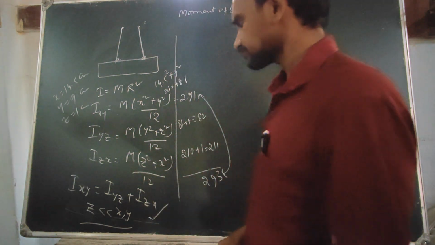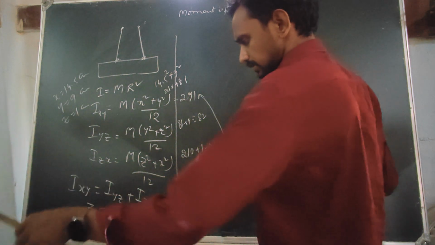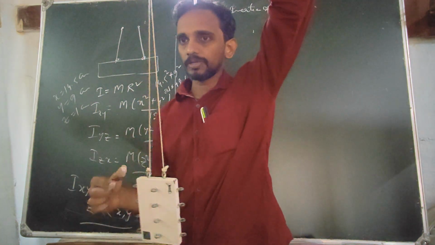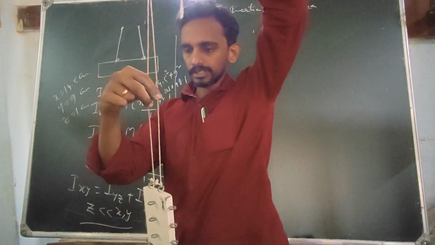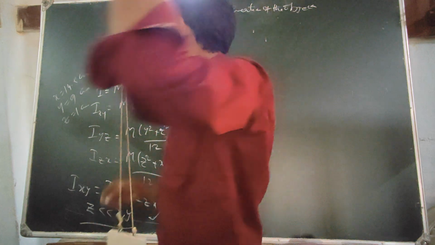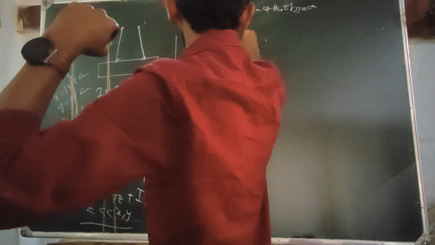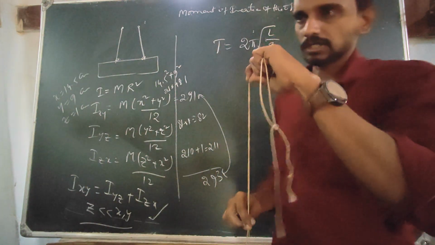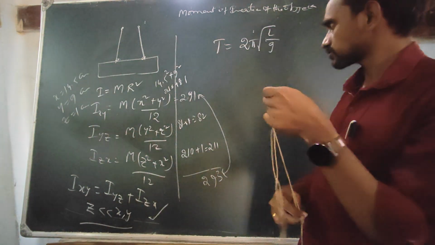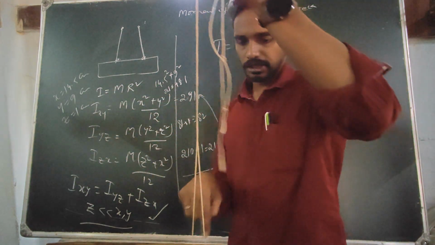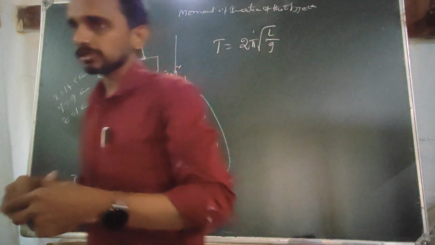Okay. So to do that, we are developing a pendulum using this slab, a bifilar pendulum. Bifilar means two strings. So this pendulum is connected with two strings. So we will be using a similar formula for the time period of a pendulum. The time period of a pendulum is given by T is 2 pi root L by g. So we make small modifications to this equation and incorporate this moment of inertia and this double suspension concept also.